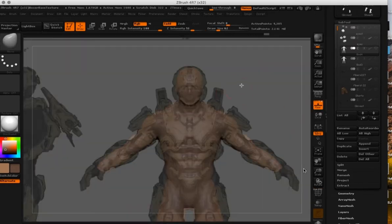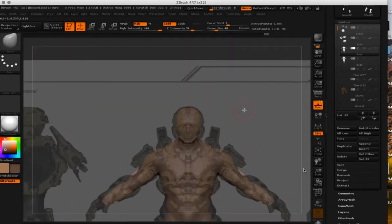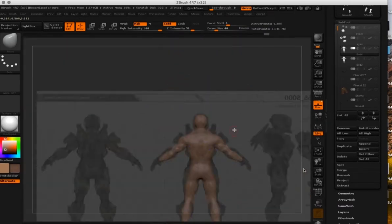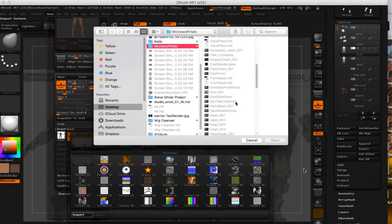At this point, I just dynamesh my base mesh, and I'm getting ready to start the pieces, starting with the head. That's where we're going to start.